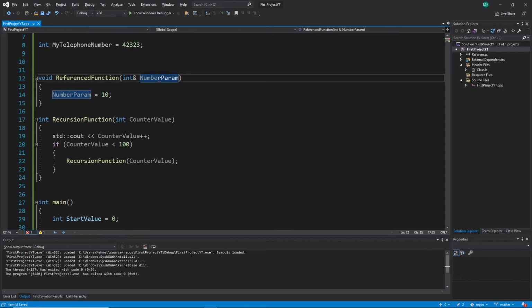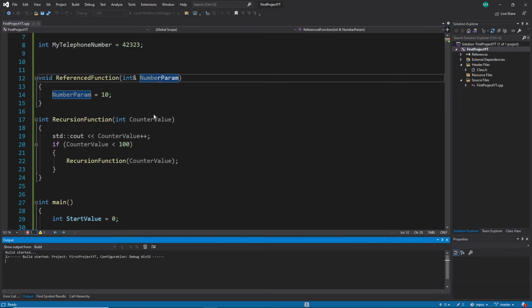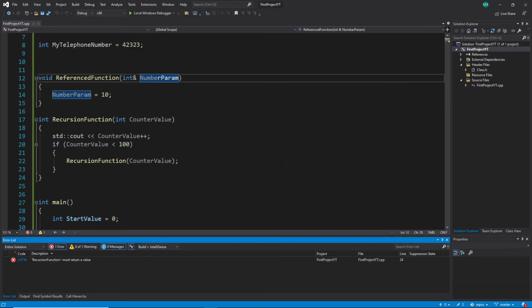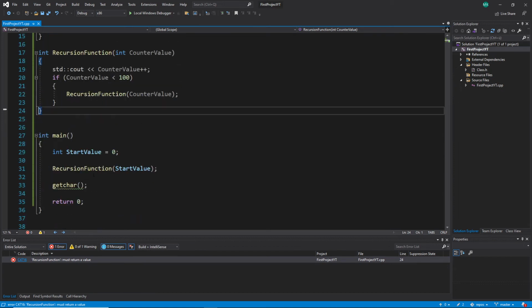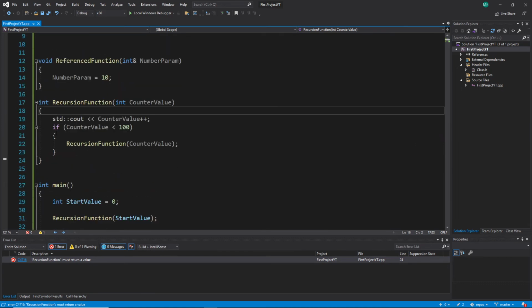And there is something wrong. I don't know. Let's see what's wrong. When I start this one, we see nothing. That's bad, because it says here, return a value. Okay, that was the problem. That was an int, of course. Let's make it void, no return value, because in our case I don't need a return value.